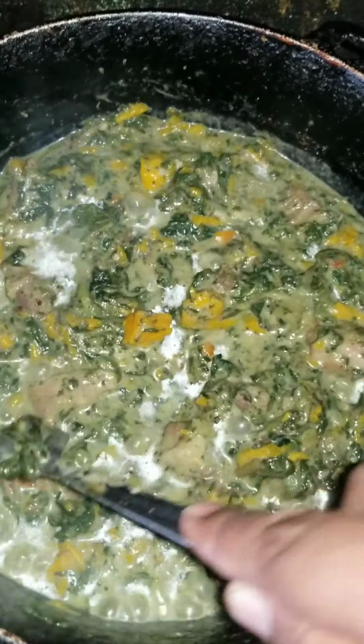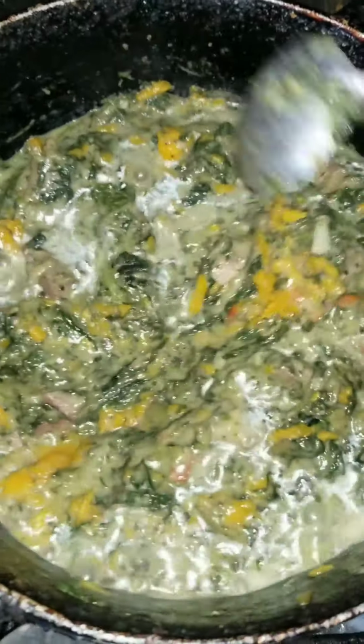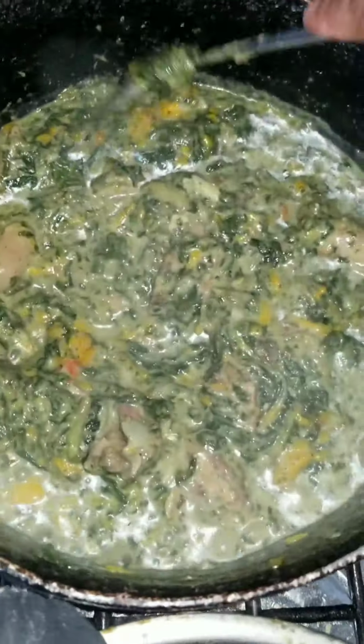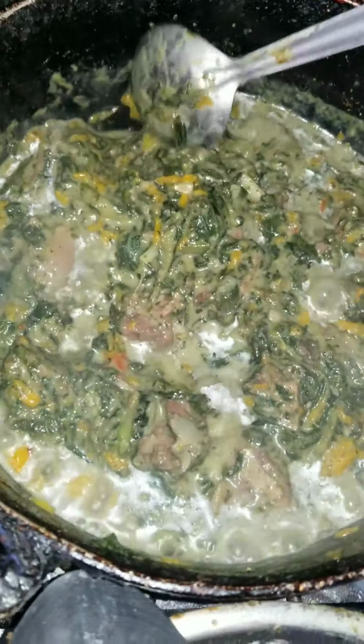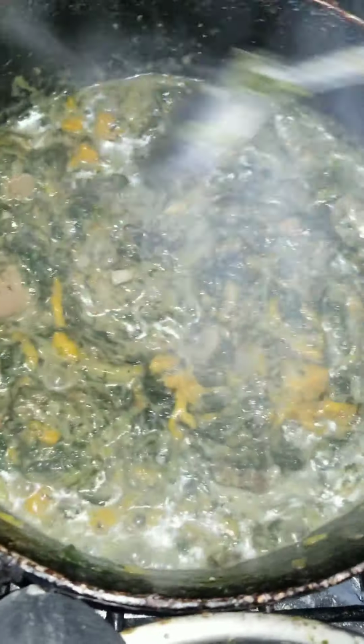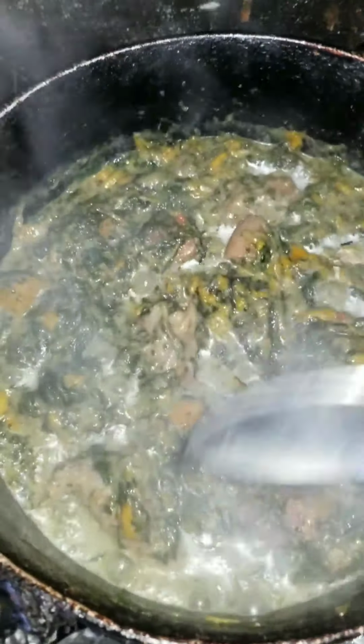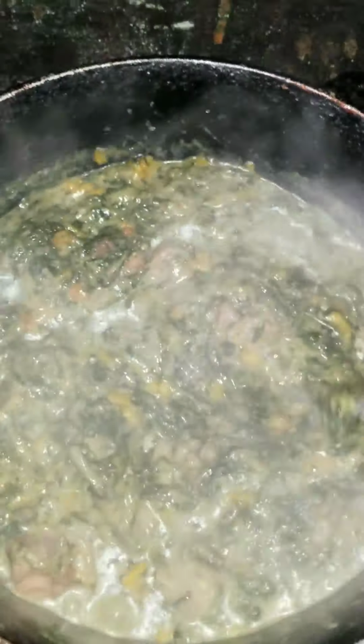Okay, folks. So you see, the pumpkin is cooked properly. You can actually mash the pumpkin up with your spoon. See that? It's cooked. Nice. So my pot is almost to where I want it to be. I need it to dry a little more. I didn't add any salt because I wanted my pigtail to boil a little more in the bush. So I didn't add any salt to it.